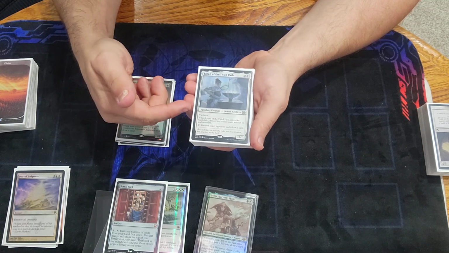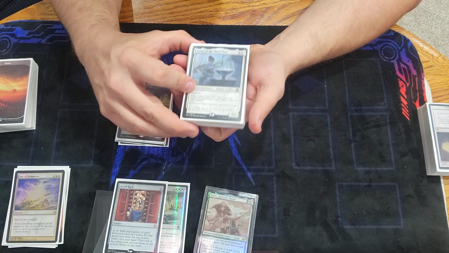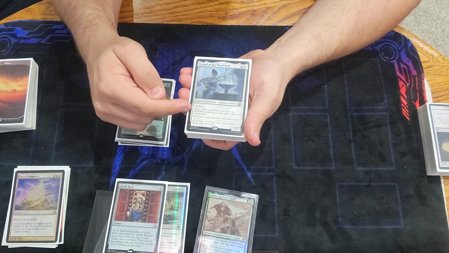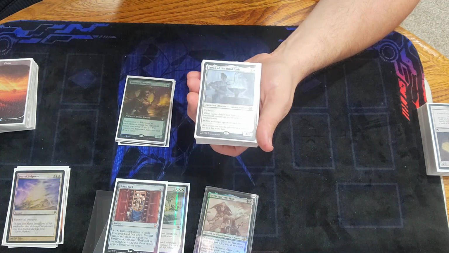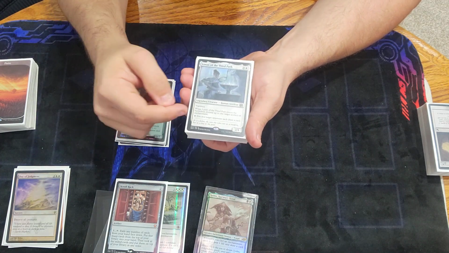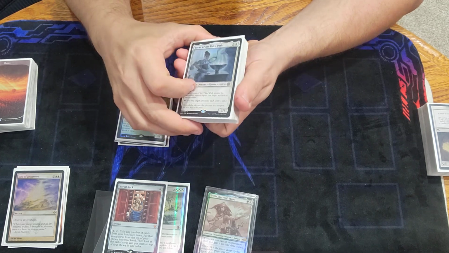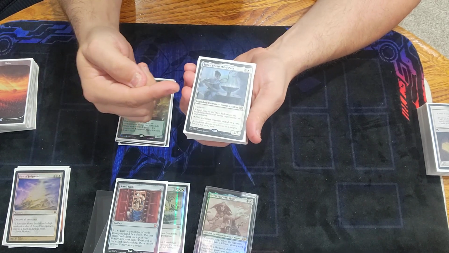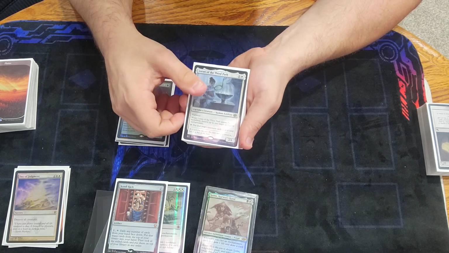Lore of the Third Path, this is a double use. So first off, when it comes into play, you can destroy up to 1 target artifact or enchantment. And then the other part is that you can tap this, and you and target opponent each draw a card. So it's draw power, and it's removal for if your opponents have something that you don't like.